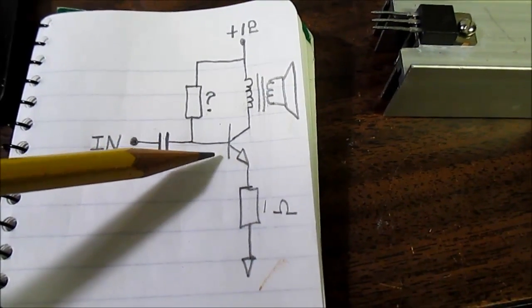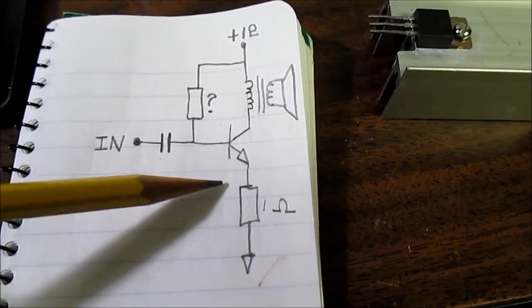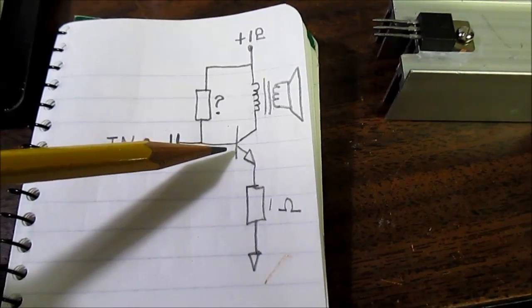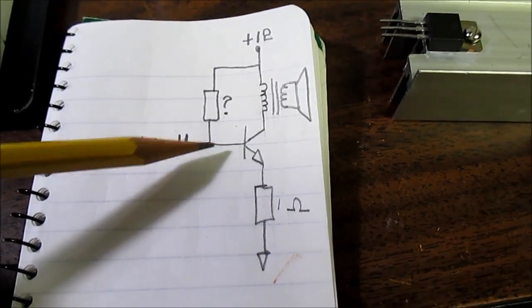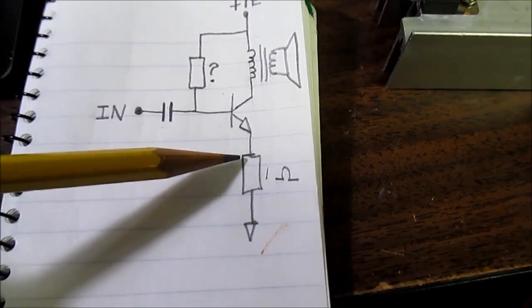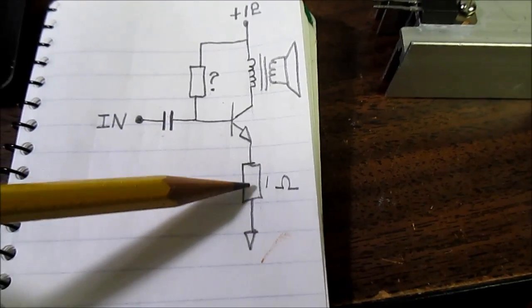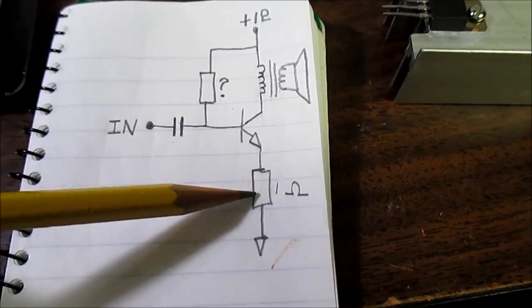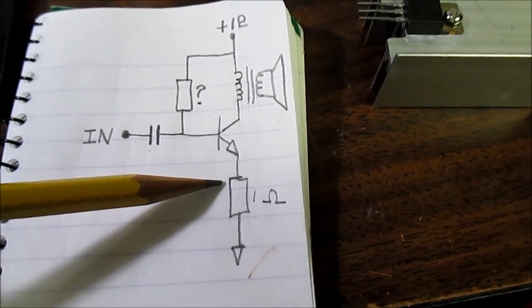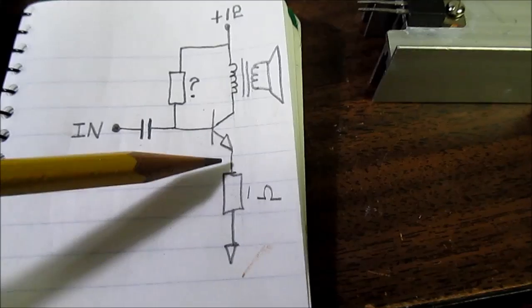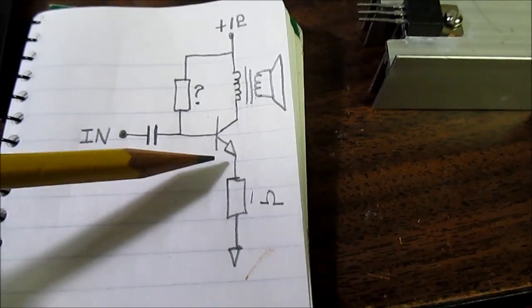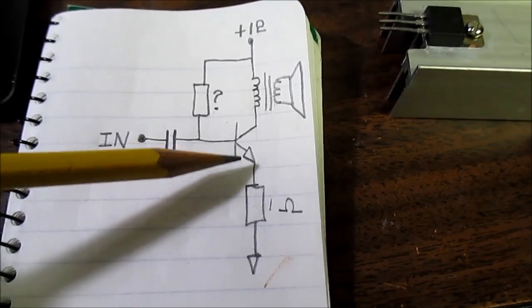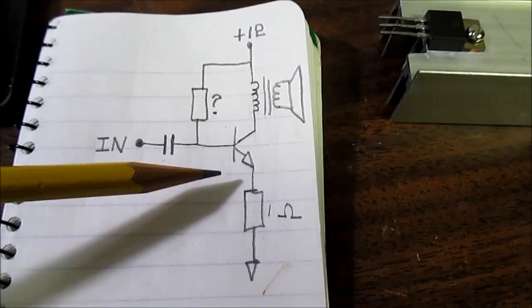Now, I imagine this thing's going to be a pain because there's not any real feedback. And when it warms up, it's going to conduct more, how transistors are. So, I am putting a 1 ohm resistor here. Hopefully, that'll help with that issue. Though, it does reduce gain a little bit. It's called an emitter degeneration resistor. It actually does give some feedback, the way it works. So, it should reduce the distortion a bit, and hopefully reduce the thermal runaway problem.